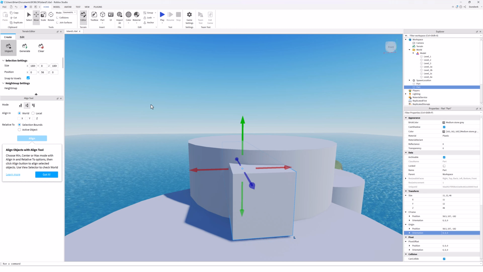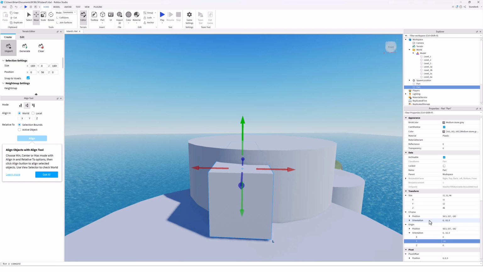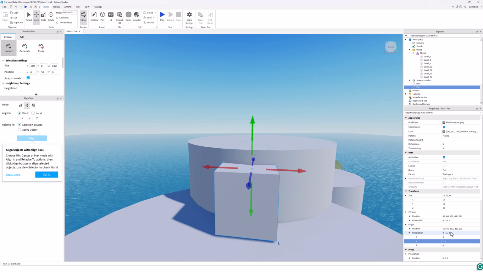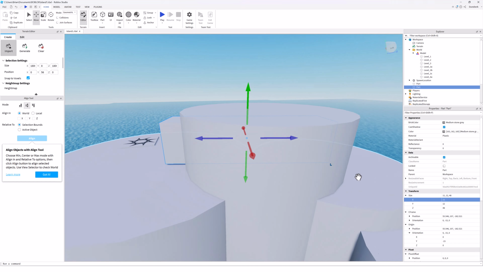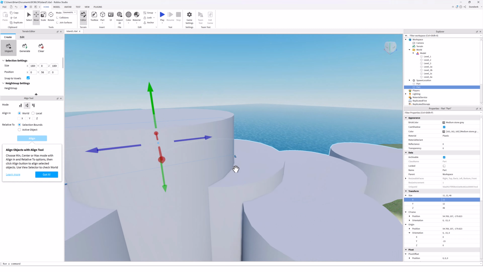There we go. We need to rotate it just a smidge, so I'm going to go down here to orientation, and on the y-axis, let's try -10. How's that look? Pretty close. Might go 15. There we go. How are we looking now? It does not go all the way through. That's bad. Now it goes all the way through.